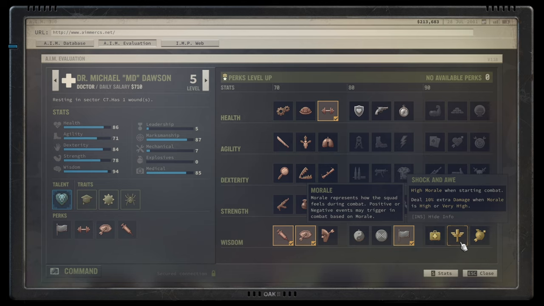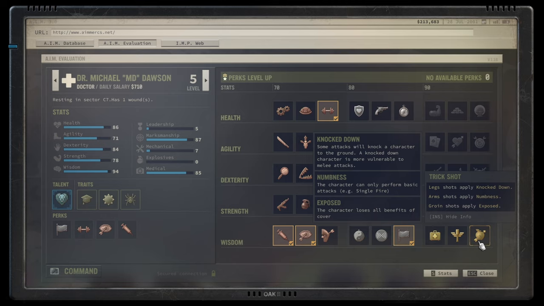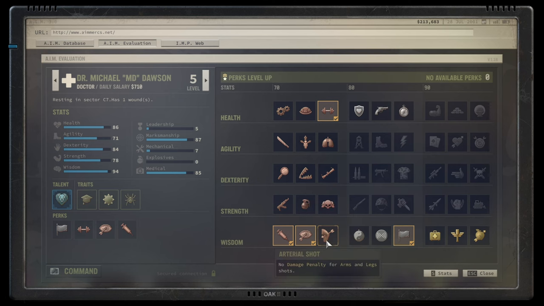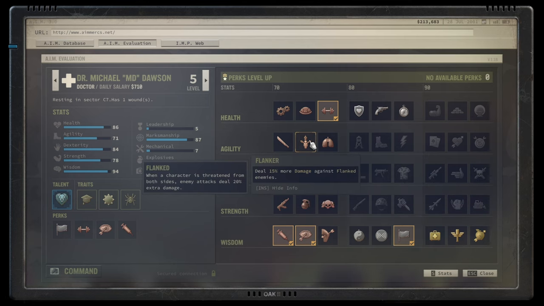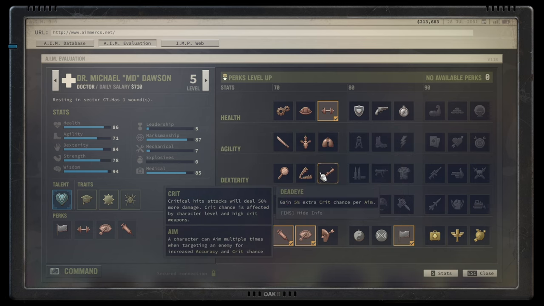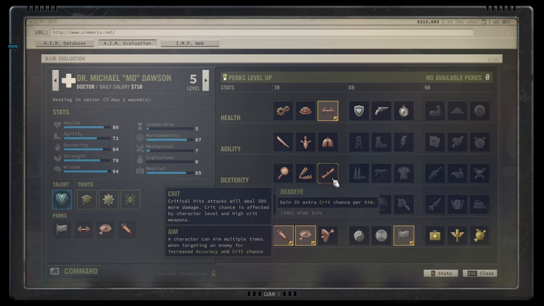And this here is great. This here is fantastic. And this isn't bad either. It's of course better when you do have the arterial shot. But yeah, I think we're definitely going to get Painkiller and Shock and Awe. Both make a lot of sense. Then Flanker would make sense and potentially Vantage Point. Maybe also the extra crit chance. This and this together is just unbeatable. So a lot of the crits are high.